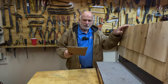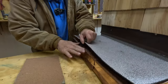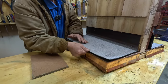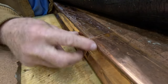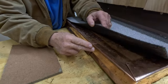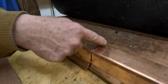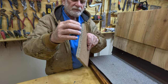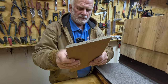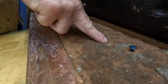All right, we're back at this model, and the other problem is this drippage. A lot of times the membrane will come loose from this drippage, especially where the two drippages cross over each other, where there's a joint. The membrane comes loose, or not necessarily completely loose, but the water will seep in here and get into this fiberboard. Now, this is fiberboard. Fiberboard is like very soft wood fibers, composition. And when it gets wet, it rots, and it gets soft. See how I've wet this overnight, and you can see it's already getting soft.